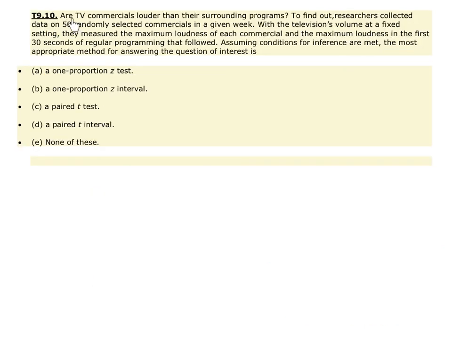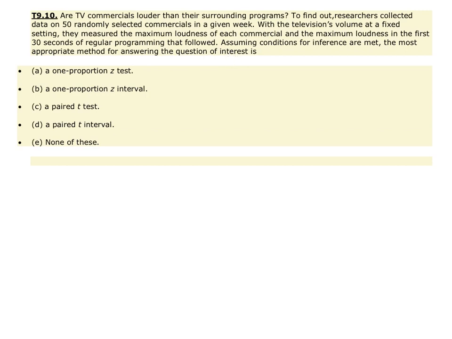Number 10, are TV commercials louder than their surrounding programs? To find out, researchers collected data on 50 randomly selected commercials in a given week. With the television's volume at a fixed setting, they measured the maximum loudness of each commercial and the maximum loudness in the first 30 seconds of regular programming that followed. Assuming conditions for inference are met, the most appropriate method for answering this question of interest is what?